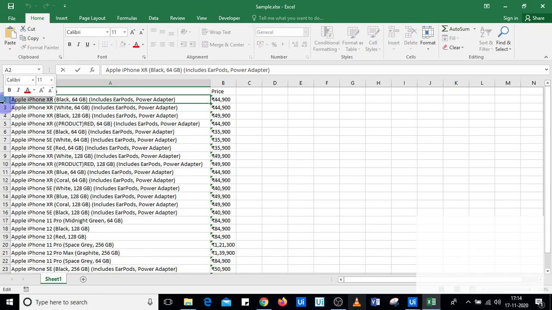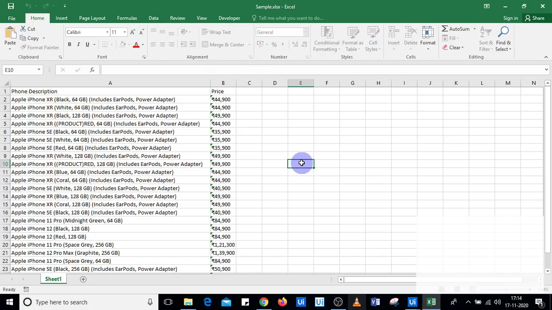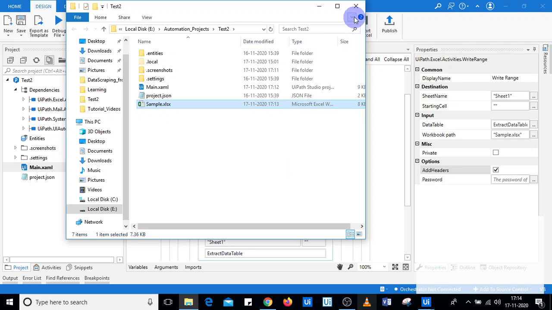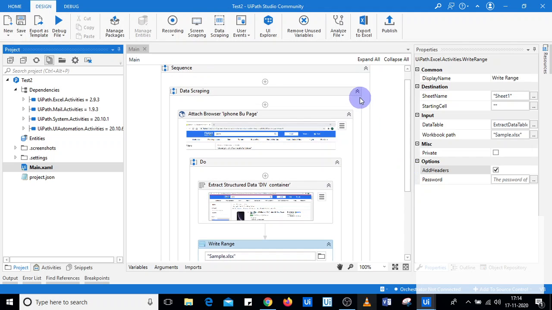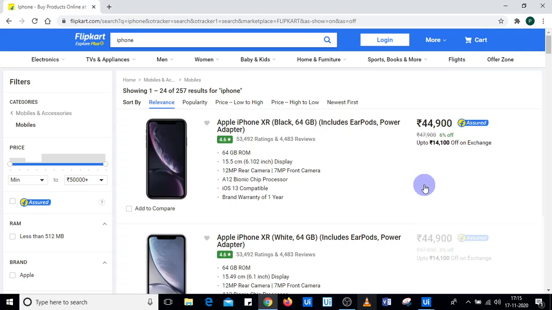And once we have formatted the phone name, specs, and price in proper columns, we are going to present the data using table and slicer on Excel. Let me close this Excel file. All right, that is all about this data scraping activity that we have just seen.